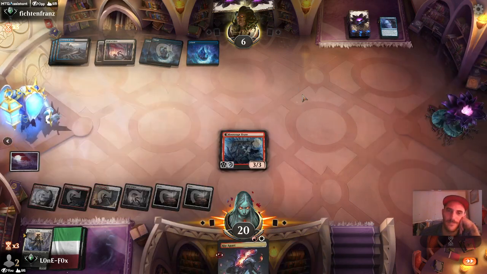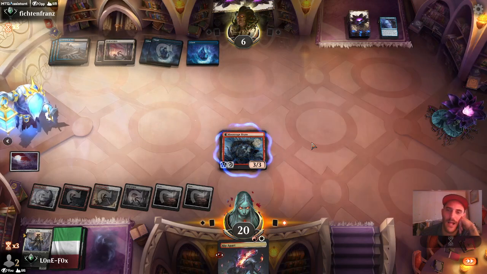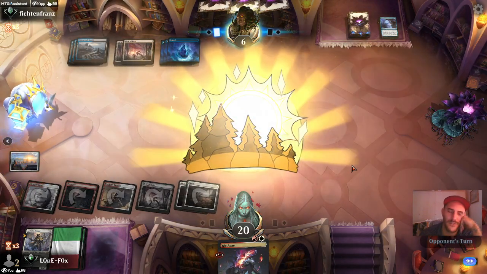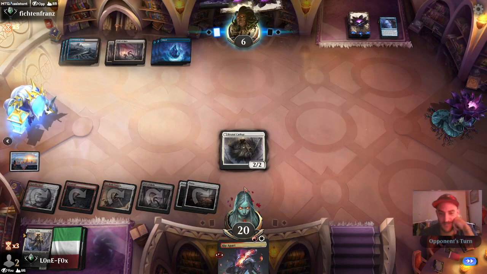Okay, I give myself haste. And +2. Oh no, that's the other guy. I don't do nothing. I just gotta sit here. And it goes to there, I lose the ward. How painful.